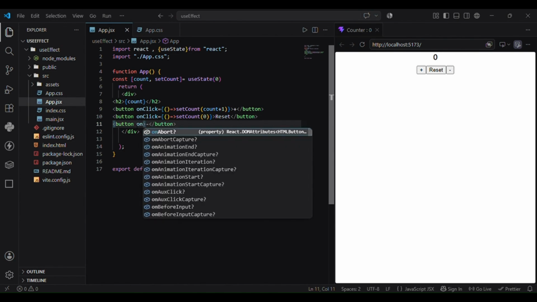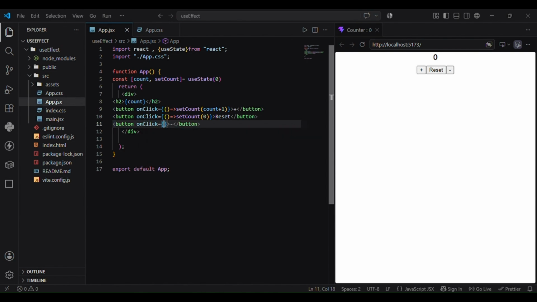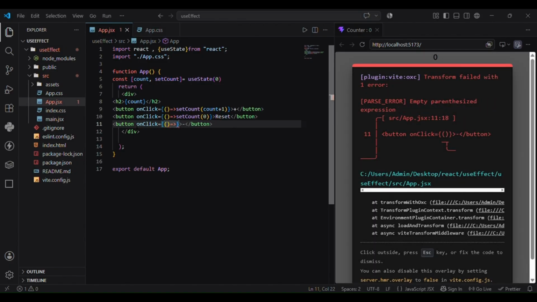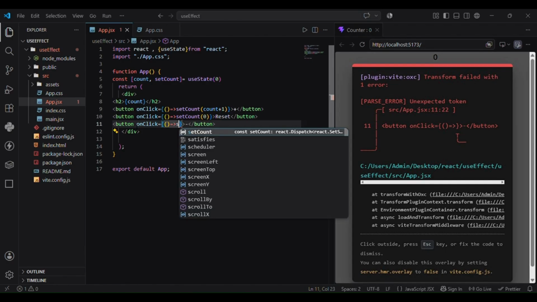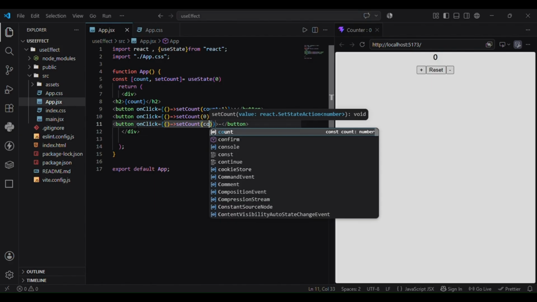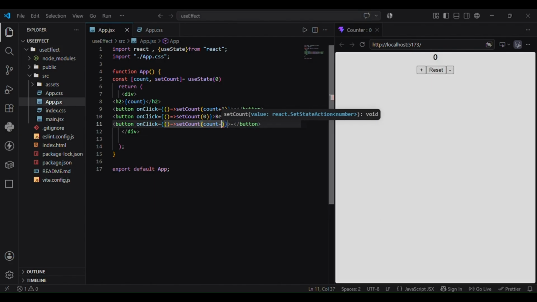And here we have to decrease our count, so count minus 1.